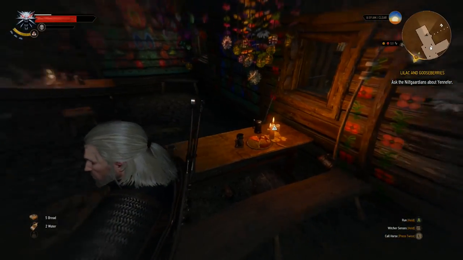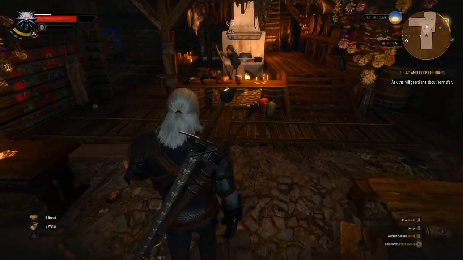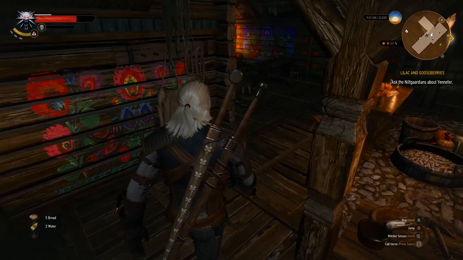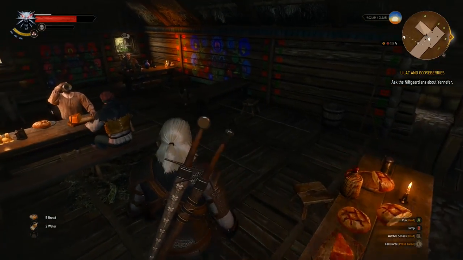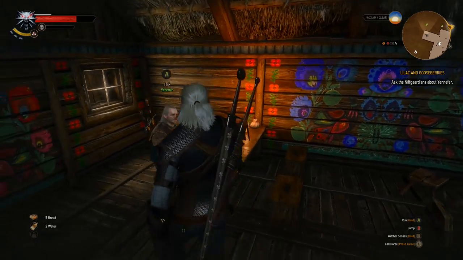Is there anything in here for me to notice with more witcher sense? Near the door. You about ready to leave, boy, or what? What are these paintings on the wall?